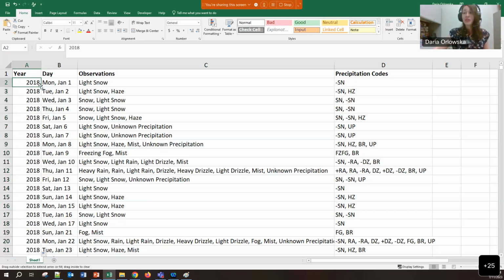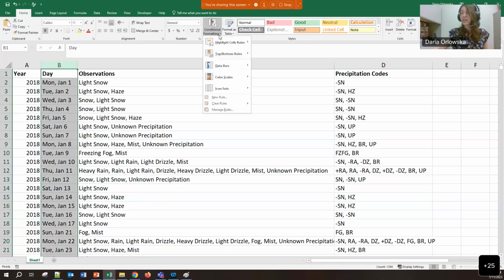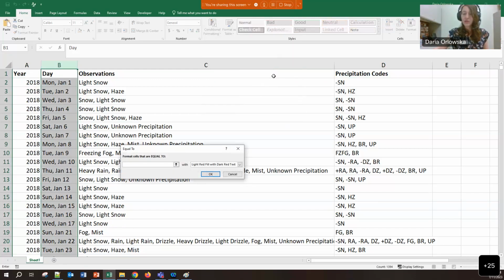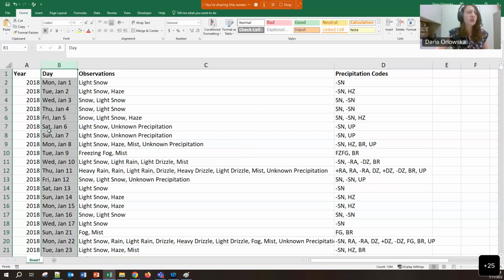So we apply the 2018 all the way down, and then we use conditional formatting on the day, going into the ribbon, conditional formatting, highlighting cell rules equal to end of 2020. Does not have a 31st. Okay, well, we can easily do December 29th again. And that will give us two indicators in case we have a missing date.